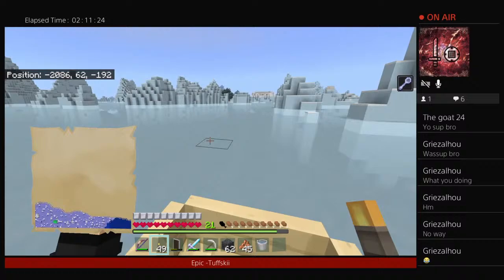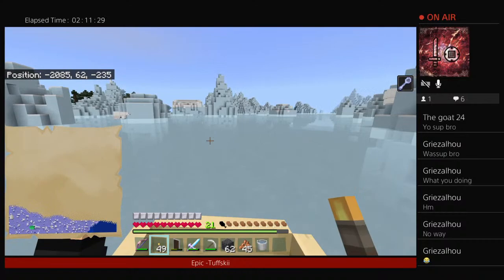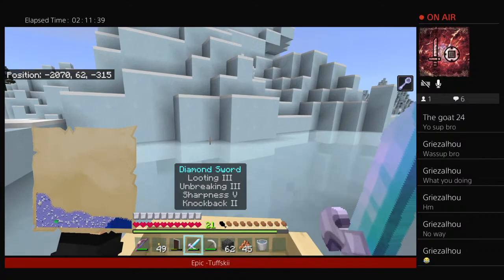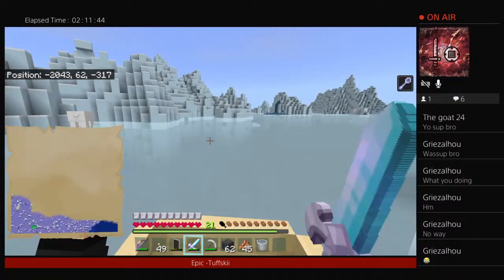Is that dark oak? Dark oak forest? Yeah. Please don't mess with me, bear. Because I might not be able to mine, but I can swing my sword. Or shoot you with an arrow.